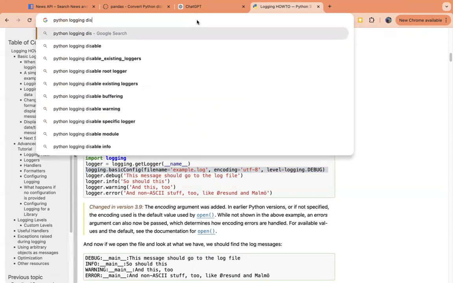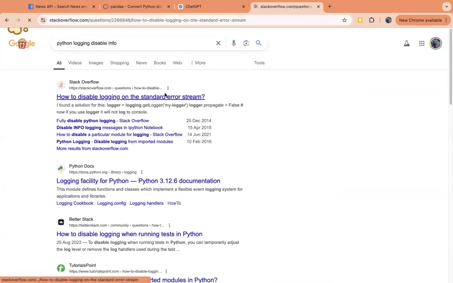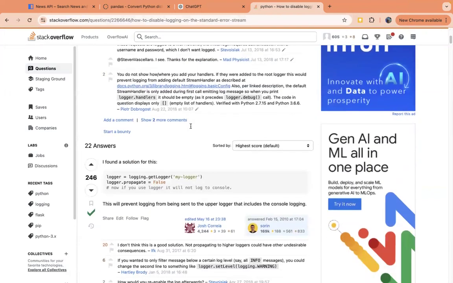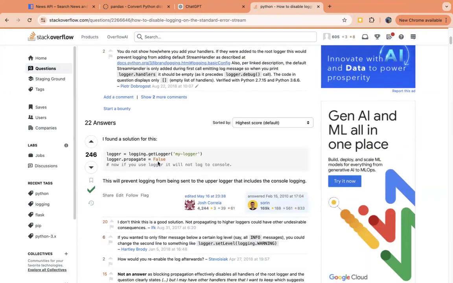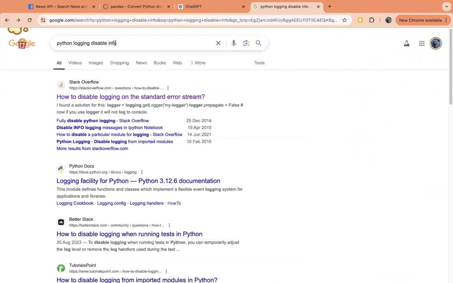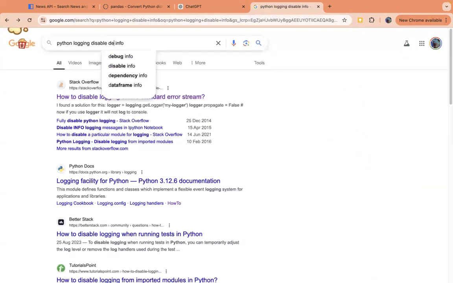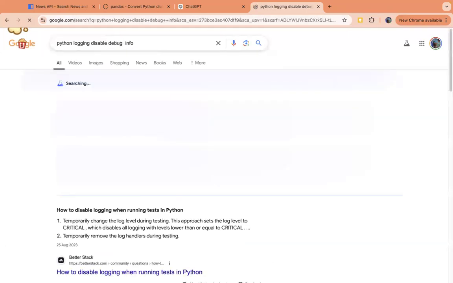Python logging disable info. So complete logging is disabled. Disable info.